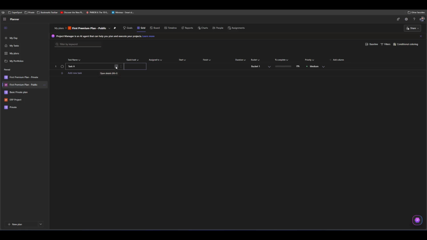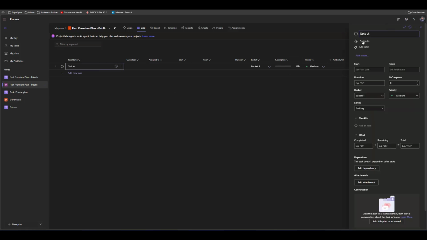I will go to information here and add a label, for example this one. I will say not pink; pink will be risky task, or I will call it risky. So I now have a label, which is risky.